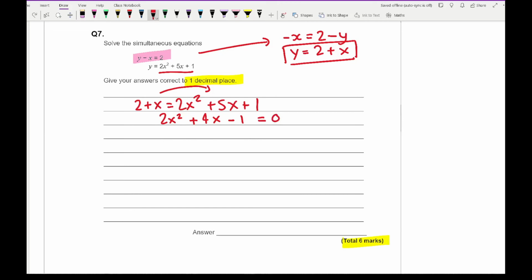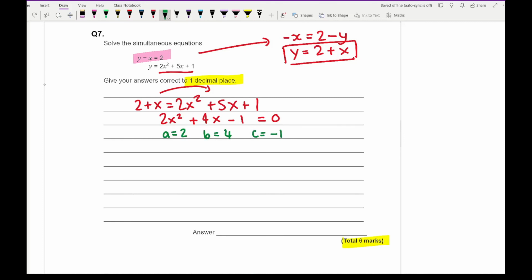So then what we need to do is factorize this. So we get 2x, x, or actually we don't factorize, again going against what I've just said, so it's important to read the question. So from this I'm going to go straight into using the quadratic formula. So I've got a equals 2, b equals positive 4, and c equals negative 1. So then from this, substitute this into the quadratic formula.